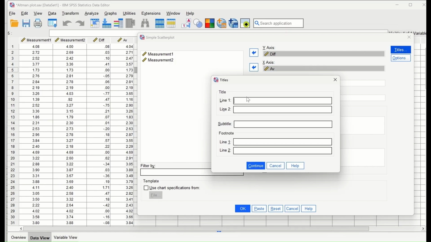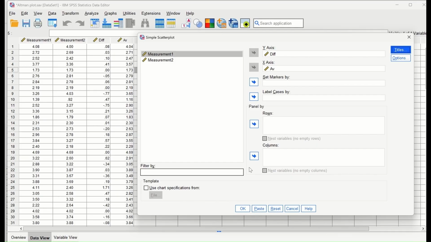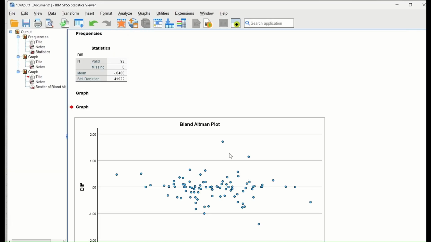And let's give this plot a name, Bland-Altman Plot. The title for the graph is the Bland-Altman Plot. Click on continue, click on OK.